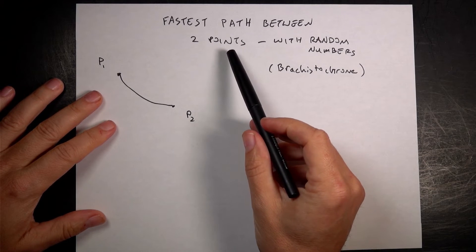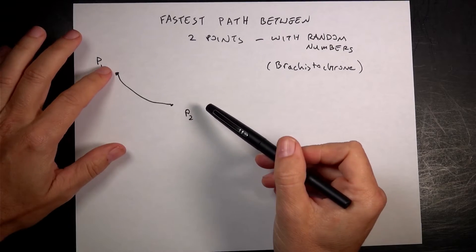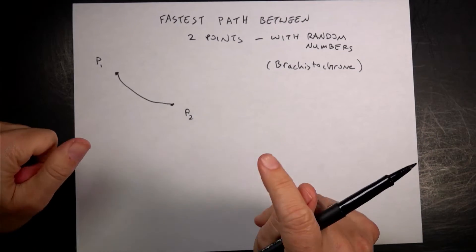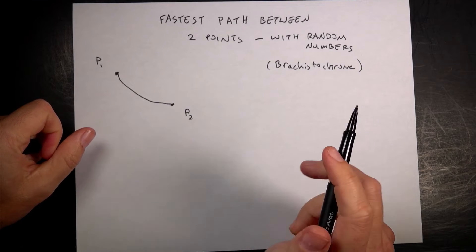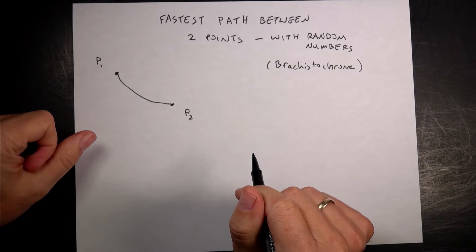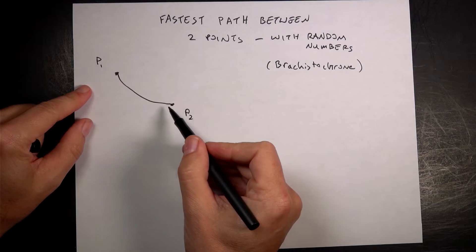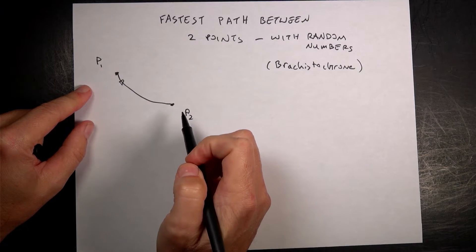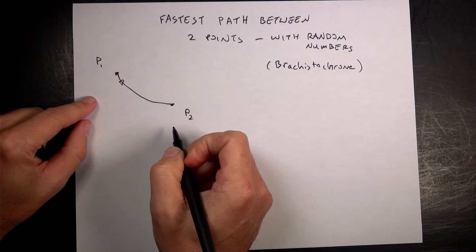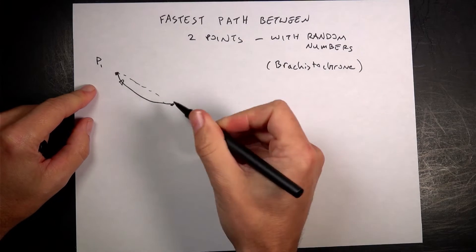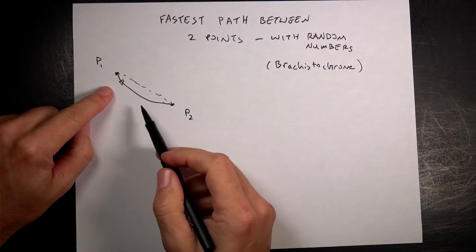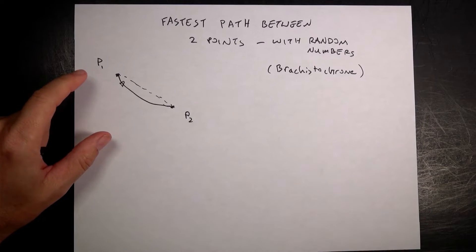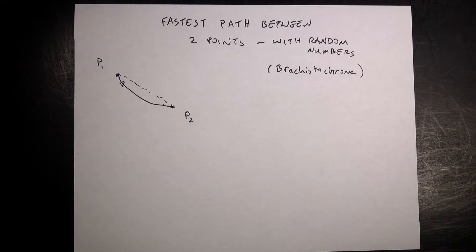I want to calculate the path of shortest time between two points. This is the famous brachistochrone problem, which means fastest time. I've done a derivation of this problem before because it's often used as an example of the Euler-Lagrange equation, but it's not the simplest. Suppose I have some wire and a bead that can slide along it. The question is: which path should the wire take to get from point one to point two in the shortest time? Not the shortest distance, which is a straight line. The shortest time turns out to be a path sort of like this. I'll put a link below for the derivation of the cycloid, which is the solution.